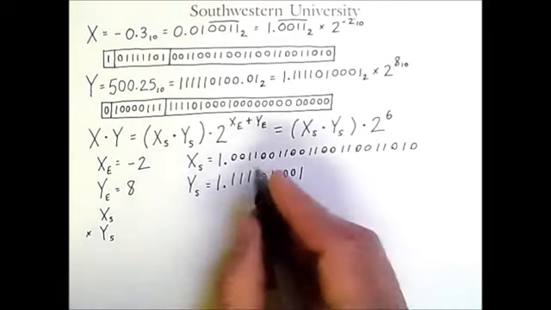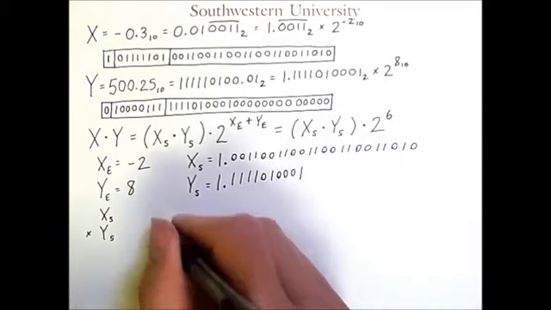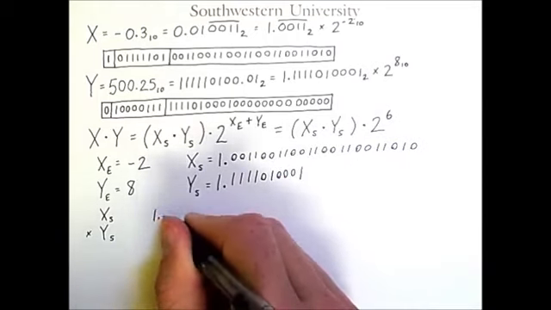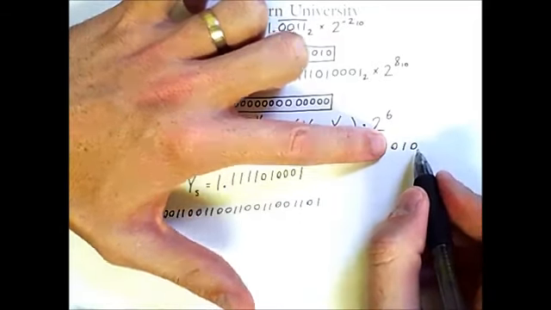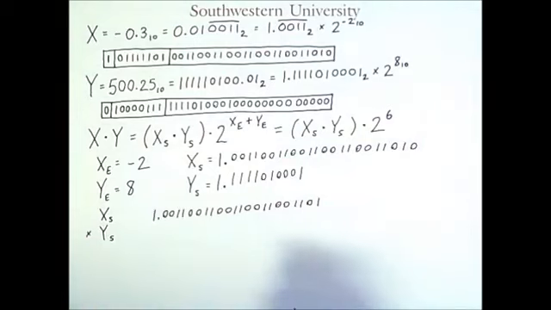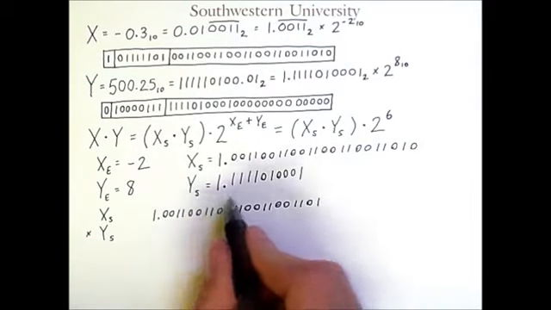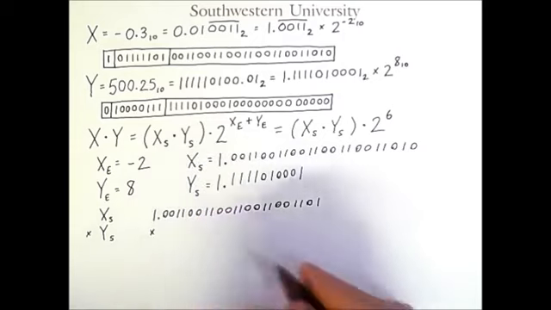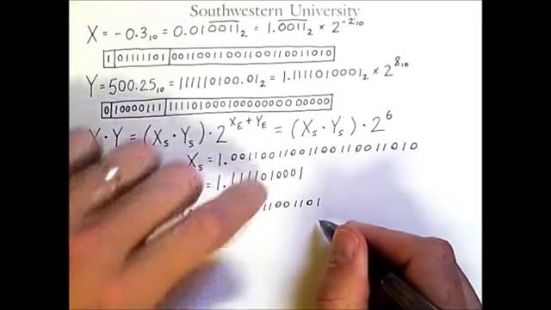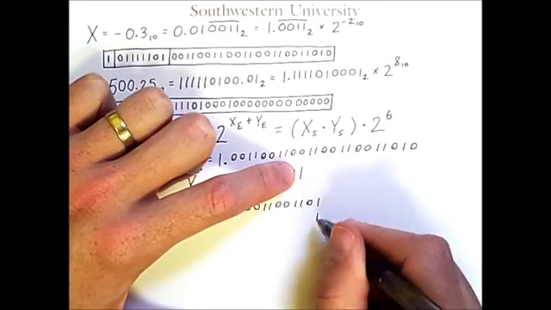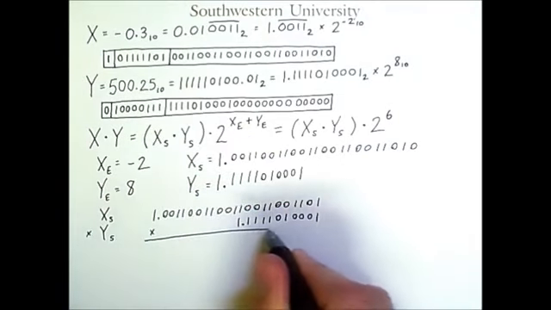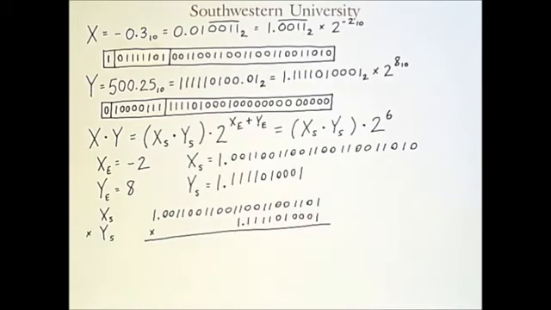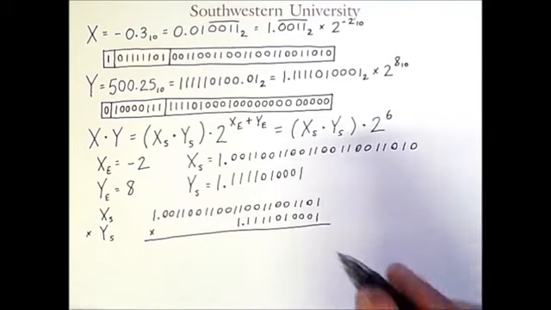Well, this is this bit sequence, which I will write out. And I will leave off the last 0. We don't need it here. And I will also write out y significand here, so we're multiplying by that. I'll start from this edge so I can align them. And now, to multiply these two numbers, I proceed as I would with normal multiplication, which we haven't done with binary numbers yet, so let's see how it works.